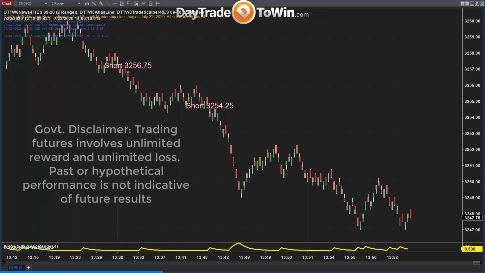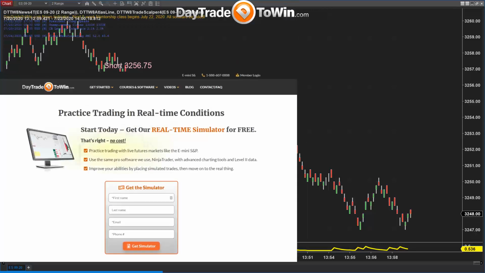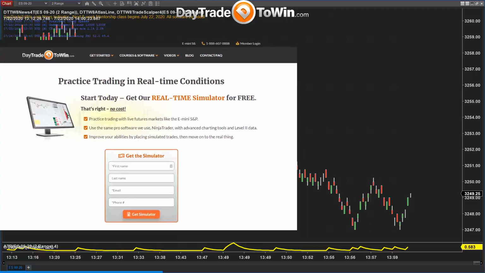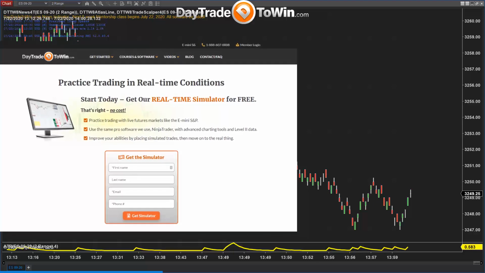Before we begin, remember that trading is risky. Don't trade with funds you can't afford to lose. Please talk to your broker and understand there are risks involved with trading. We offer a simulator for everyone to try, so you can see if trading is right for you and learn a little bit before taking the plunge into day trading.